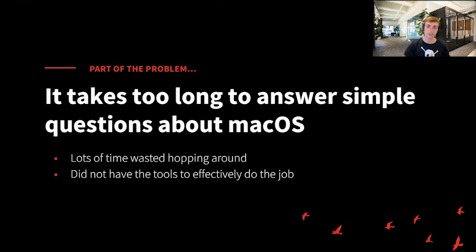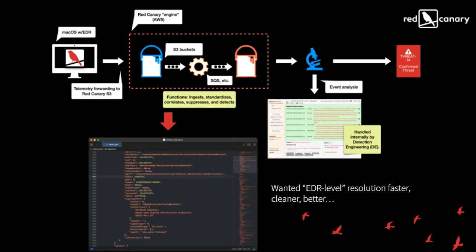So this is the Red Canary detection pipeline at a bird's eye overview. I give our prospective customers this presentation also, although in a different light. What ends up happening is we'll install an EDR sensor, or we'll utilize some custom tooling to pull out endpoint security events. The reason we're trying to do this is because we want to see all the different telemetry that the vendors are able to collect themselves.